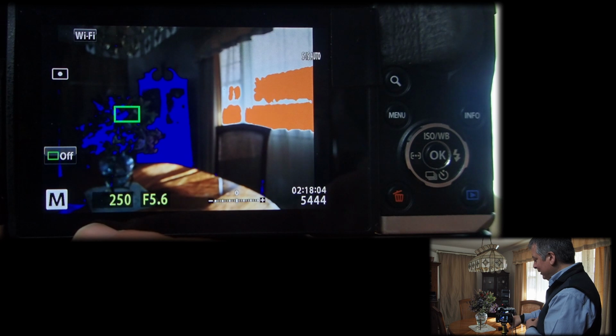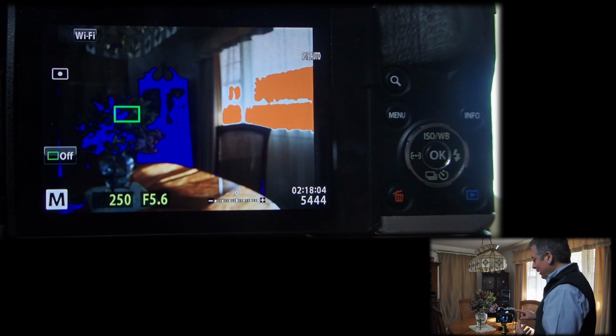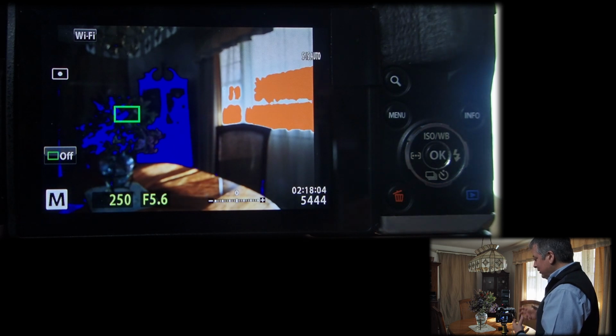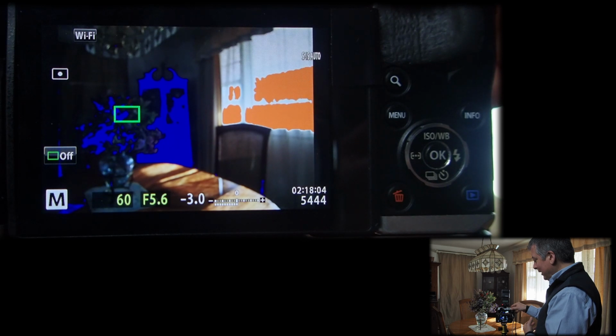We have our shutter speed at 1/250th of a second, our aperture at f5.6, and you can see our EV meter is blinking -3. And anytime this EV meter is blinking, it's telling me that the camera is not showing me the final exposure. So we need to adjust the settings, either shutter speed or aperture, to get the EV meter to stop blinking. And right there at about 1/60th of a second is right about where it stops blinking.